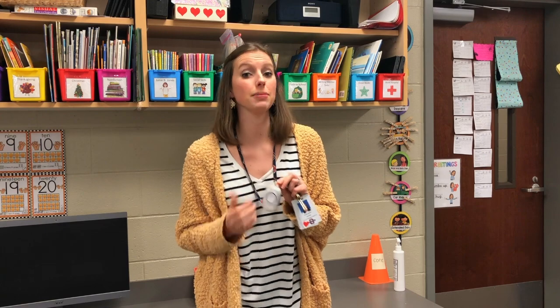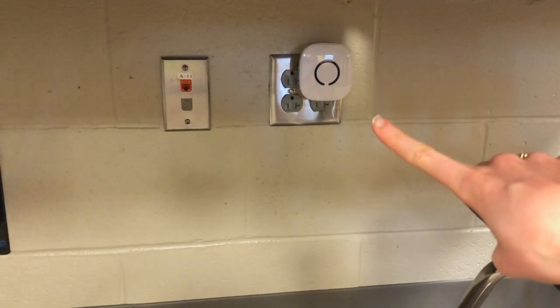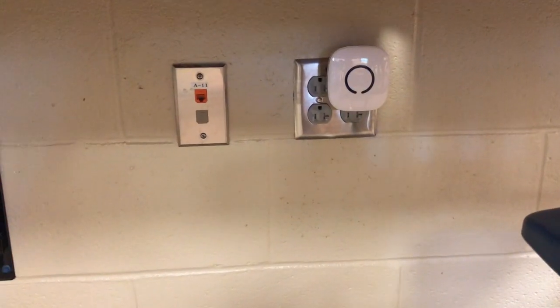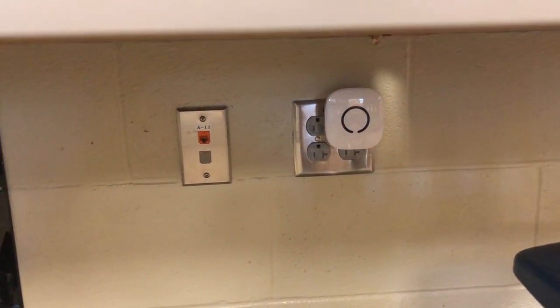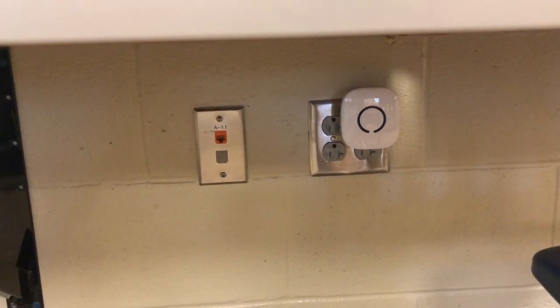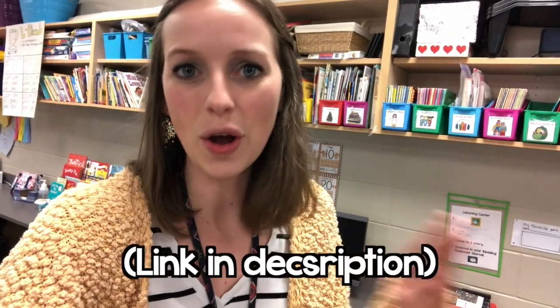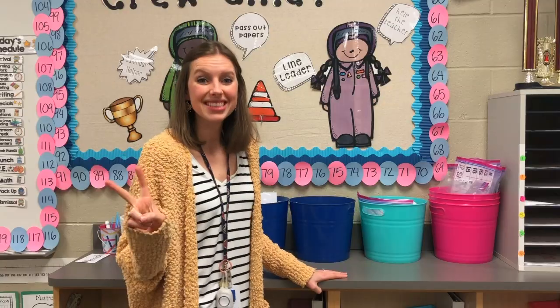It is such a time saver, I love it so much. Let me show you what it looks like where it's plugged in. The button is on my lanyard and the receiver is plugged in down here. If I ever needed to change the tone I would come down and fix it, but I keep it as the same classic tone all year round because it's short and sweet and to the point. The wireless doorbell is from Amazon — it's the same one you see teachers sharing all over Instagram.